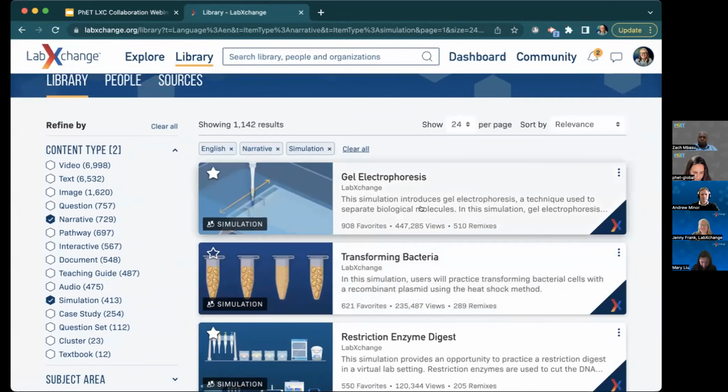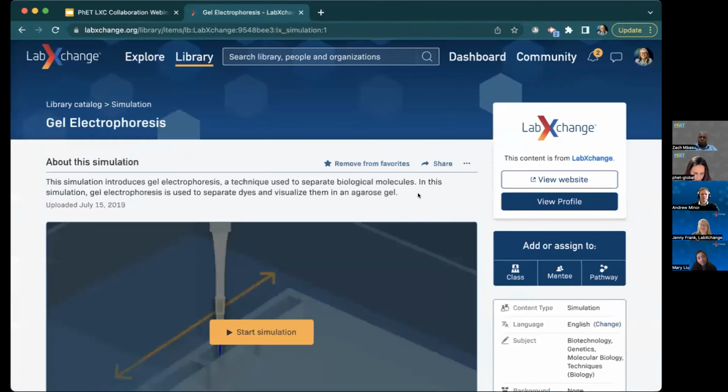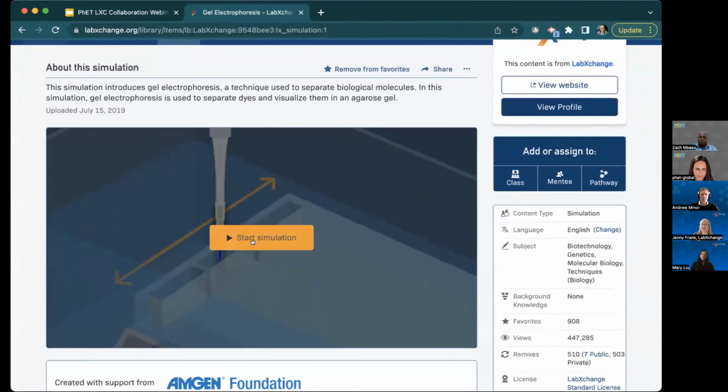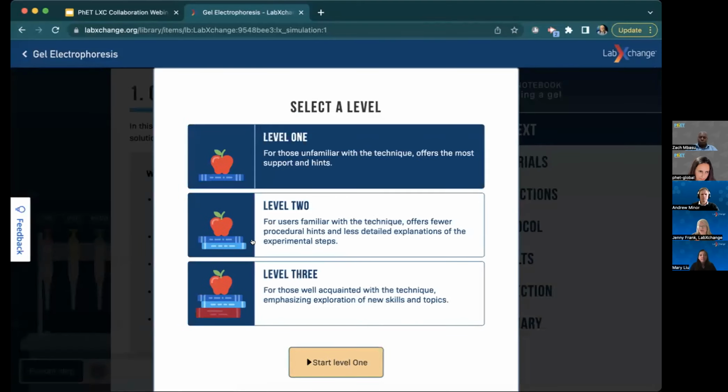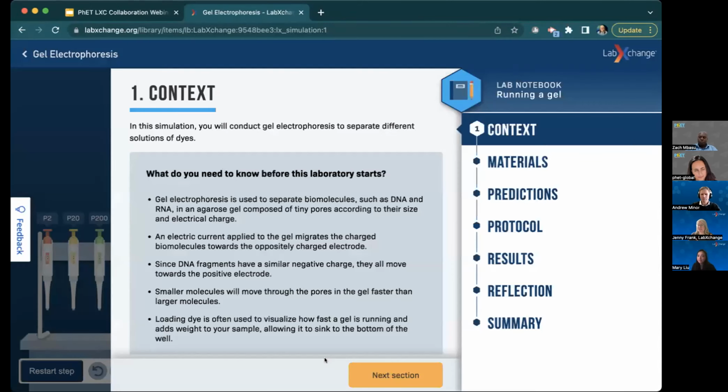What makes our simulations pretty incredible is that they are actually more like a virtual lab experience. I know that so many educators around the world have such limited access to resources and to different kinds of materials that you might need in order to do one of these sophisticated labs in the classroom, hands-on, face-to-face. And so what we're trying to do is provide all the same access to these incredible opportunities, but in a virtual space using our lab simulations.